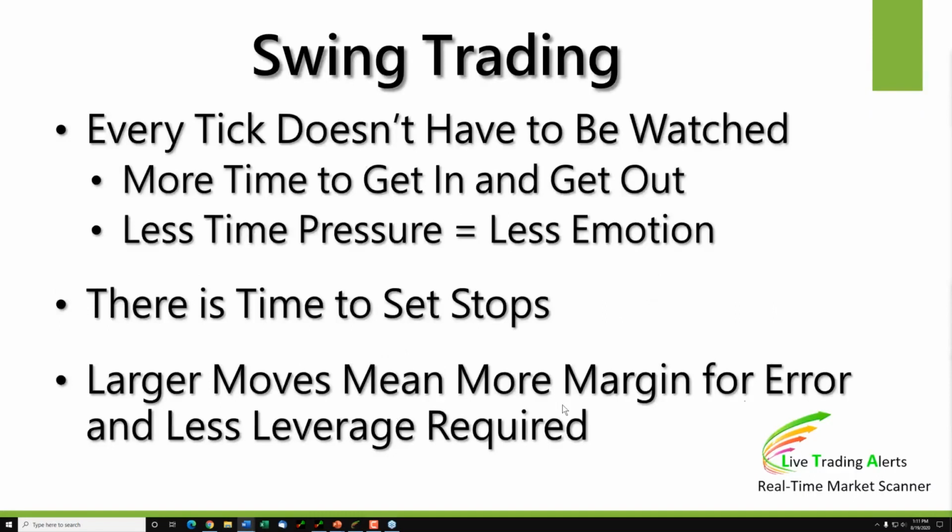Swing trading, why swing trading as opposed to day trading? What it comes down to is I don't want to be watching every tick. When I get focused in, you get that tunnel vision, you get narrowed down and you can't see the forest for the trees. I want to take a broader stance. I don't want to be watching every tick. So I go with a swing trade, which gives me a little bit bigger moves. I don't have to be as exact, getting in early and getting out at the absolute last moment. There is time for me to focus on the plan, which means setting stops, setting targets, knowing exactly what price will give me my goals. Those are all important things to me, and so I swing trade as opposed to day trade.